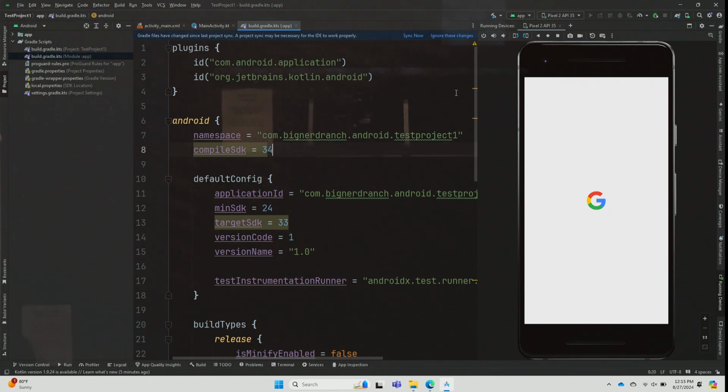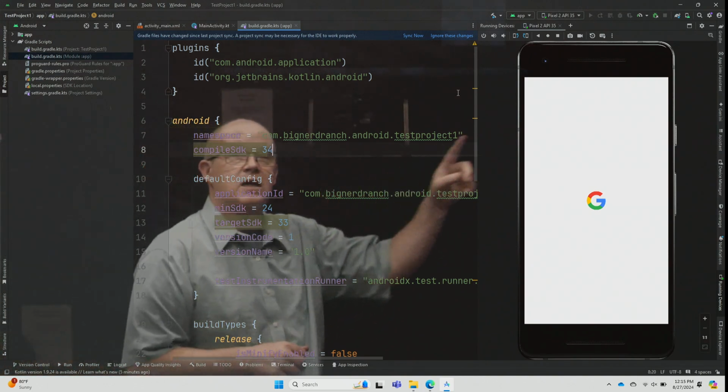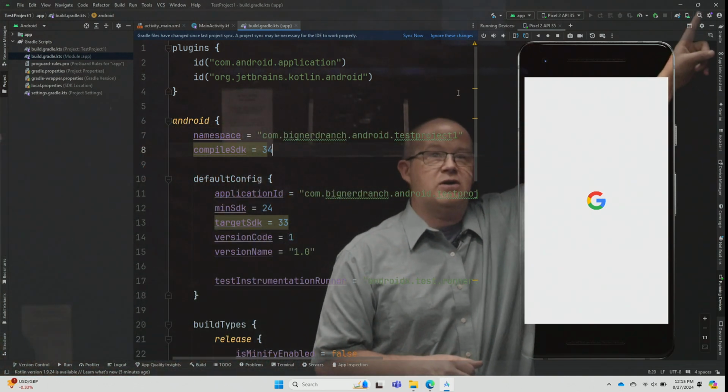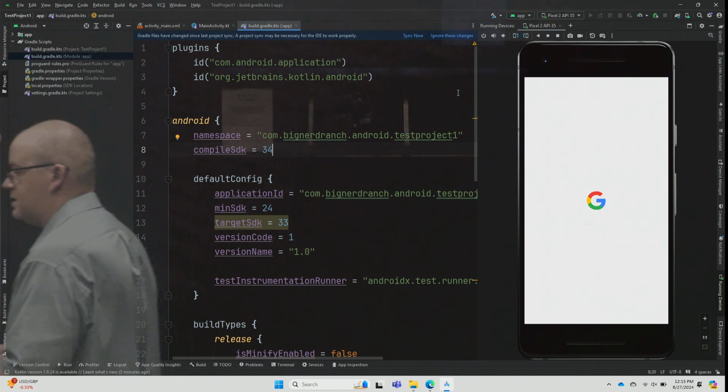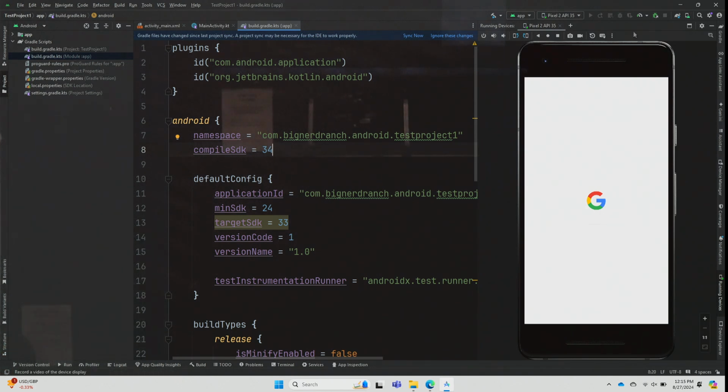Now, when I make any changes to the Gradle, I'm going to want to sync. Again, that button up there, there's probably one or two other ways that I could sync. And I'm going to go ahead and hit that, even though this phone is warming up right now. It might tell me I can't because it's in the middle of this process. Let's see. It does say that the sync has started down here.